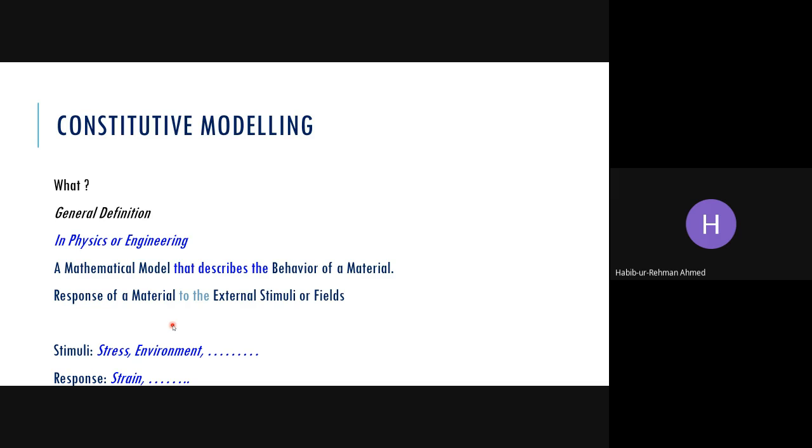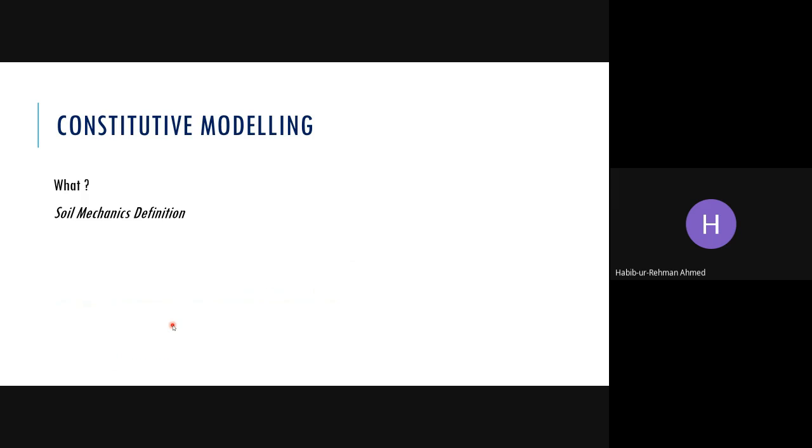So in this slide, I have introduced you to a very big picture of constitutive modeling, which is applicable to any kind of material in engineering or science fields. But now I would like to come back to the definition that is applicable for soils. In soil mechanics or in geotechnical engineering, the definition which we use is the relation between the stresses imposed and the resulting deformation at a macroscopic level.